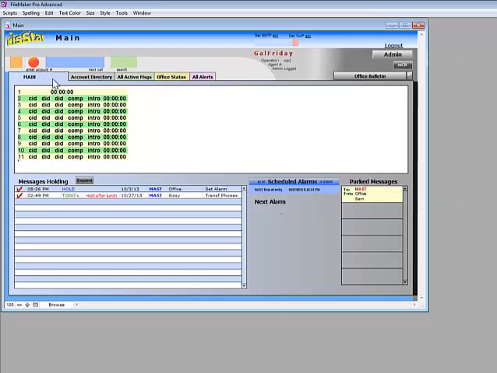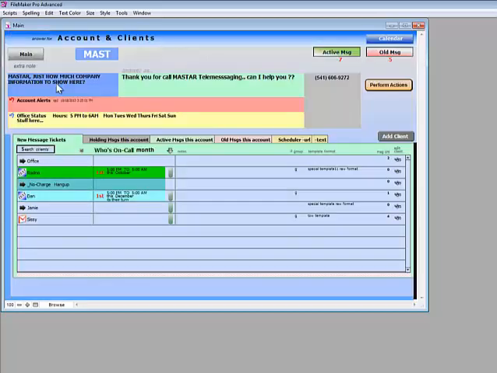But basically an operator would take a message, hit the tab key once, focus to the orange block, hit it again. I could take the next incoming call that's ringing in this 1 to 11 incoming lines where there's no action, or I can hit it again and enter an account number, and one would be MAST, and hit enter, and I end up at MAST screen number 2. And there's different ways to get to screen number 2, which is all about the account and how many active and old messages they have, and some stuff about the account and things to do.